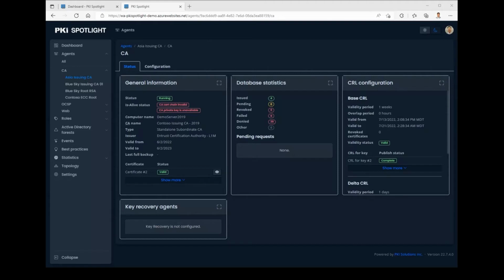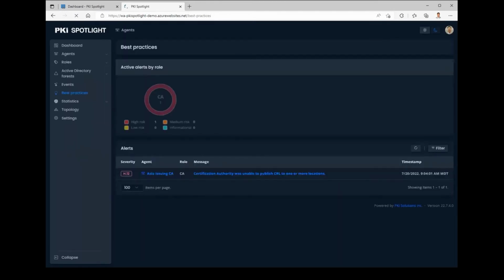So the next two I'm going to show are best practices and also how we alert. So getting into best practices, when you click on best practices, I'm doing this here, you immediately get data on where your PKIs are outside of best practice. Here you can see a best practice alert impacting a certificate authority and designated by risk severity. The severity designation allows you to prioritize the appropriate remediation plan. You can also see the timestamp when the best practice alert was raised, which is important as it tells us if it's part of the most recent check, and it also helps identify a configuration drift. We also see the system where it was raised. In this case, it's Asia issuing CA.